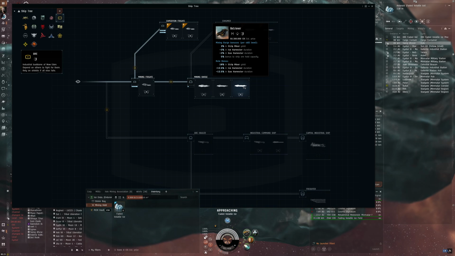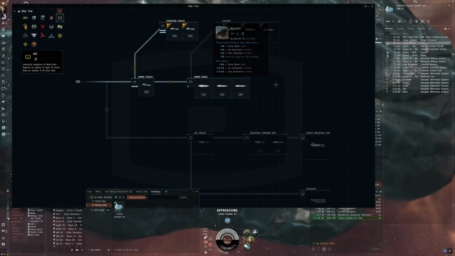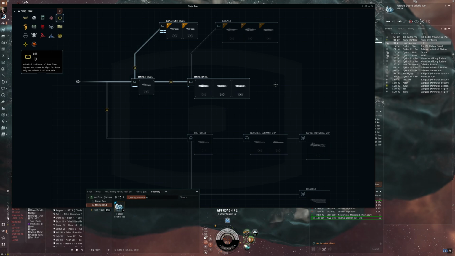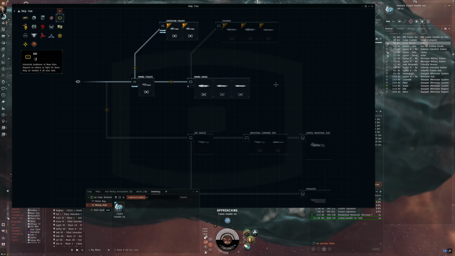Retriever is probably a good choice for this, especially if you're in high sec. I mean, your tankiness is not going to be a huge factor. If you're going into low sec or null, then well, obviously you'll have different considerations.